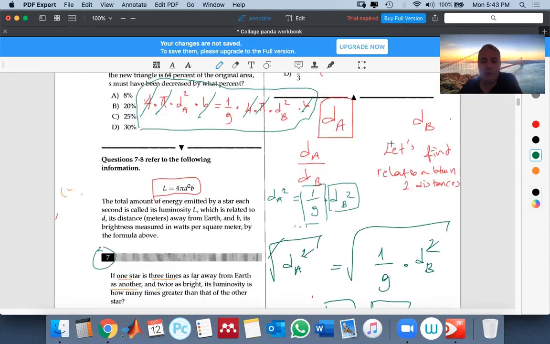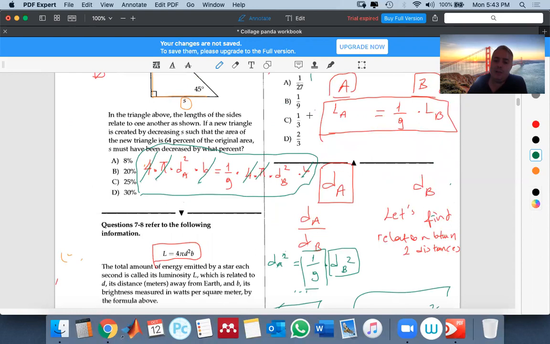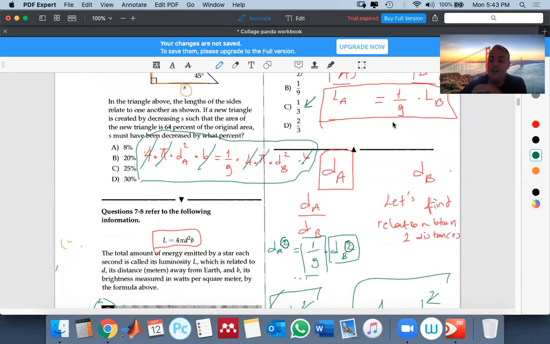Do I have 1/3? I have 1/3. Be careful, there is also 1 over 9, but this is to the power of 2. The question doesn't ask for the power of 2. The question asks only the distance dA, what fraction of dB. So this is the answer to the question. That's good, 1/3. Where did you get 1 over 9? I got the 1 over 9 here. It is given.